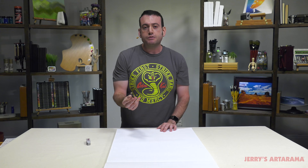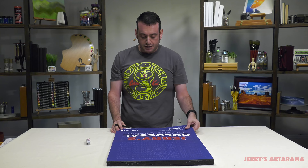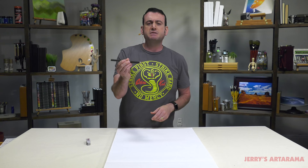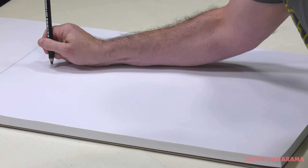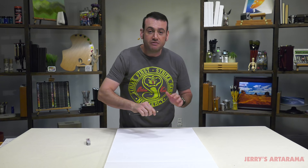To get loose, you can't be all tensed up. I've got a big pad of paper — Jerry's Colossal Deluxe Sketchbook, the 18 by 24 — because I'm not messing around today. I've also got my jumbo jet black pencil. Everything's big. Go big or go home. Because what I'm going to do is get loose marks. You're not hunched over. Holding my pencil from the side, I'm going to get my whole arm involved, from the shoulder to my fingertips.